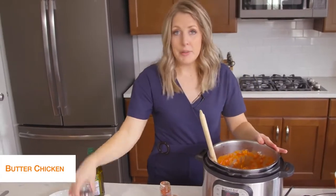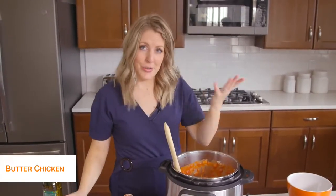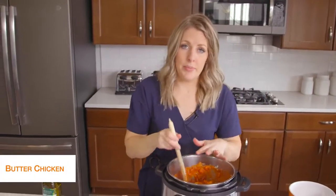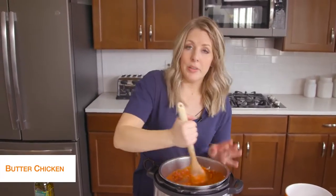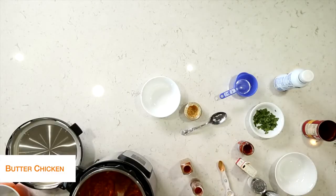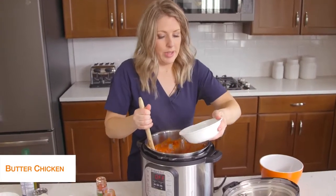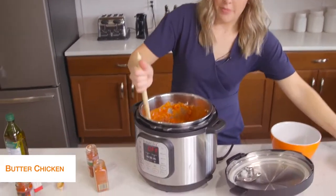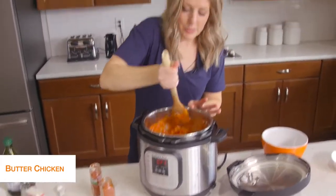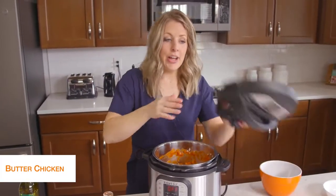Our last thing is to add a little bit of salt — about a teaspoon or so. I like to eyeball my salt, and you can add more after if needed. Now, with this recipe: if you're using a Lux that doesn't have a burn notice, you're good to go and can put the lid on. But because I'm using a Duo, it's going to burn on the bottom since there's not enough liquid. So I'm going to add about three-quarters to one cup of water so we have enough liquid to pressurize. Push cancel to stop the sautéing, mix things around so the liquid is on the bottom — we don't want the burn notice today.